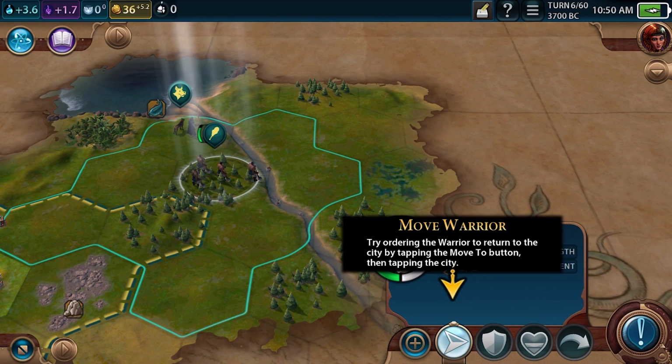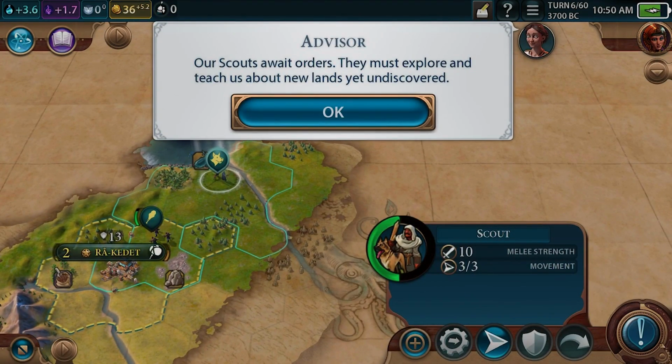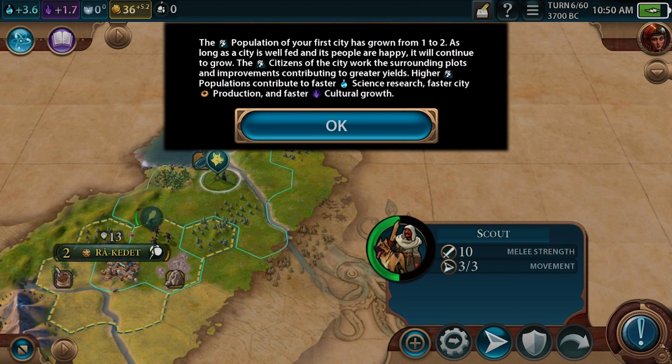So tap the move button, then tap the city. Let me zoom out a little bit here. Tap move, tap city, send my guy back home. Nice. This is a tutorial bit just because, as I say, I've run through it a little bit already. I know roughly what I'm doing, but I'm no expert.